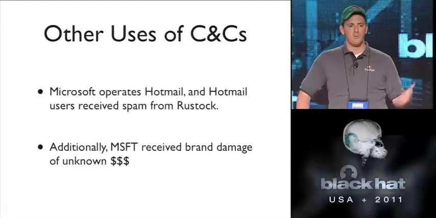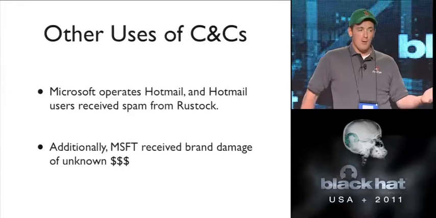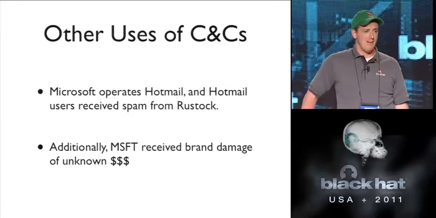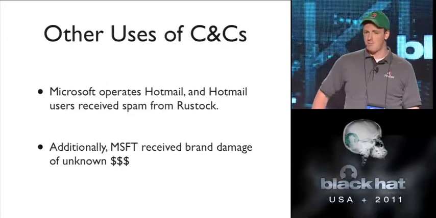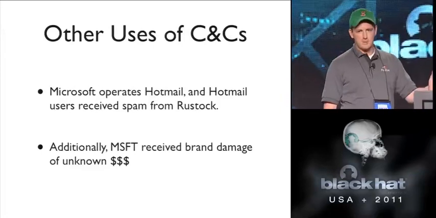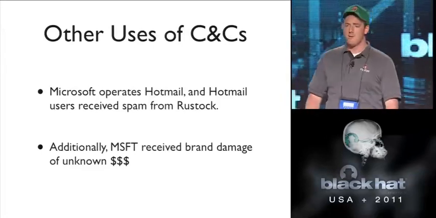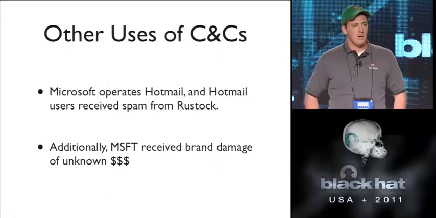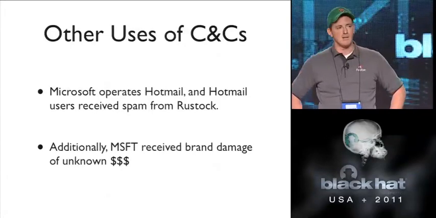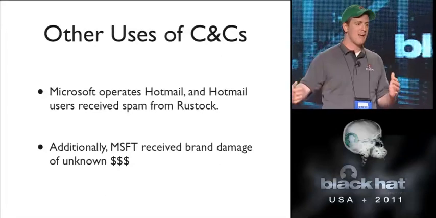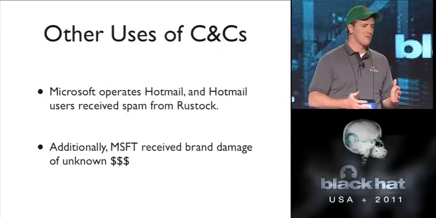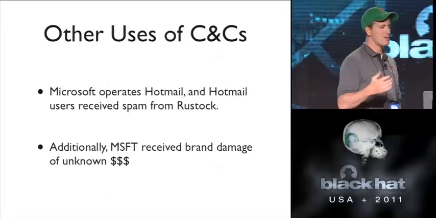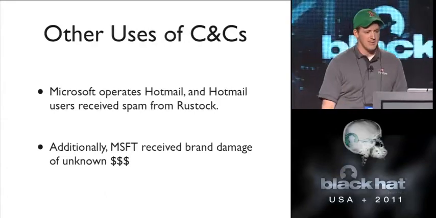So Hotmail had to deal with this anti-spam capacity. At one point, this is like 50% of spam on the internet. So this is not a small amount of spam. Hotmail has all those problems, but if you think about a corporation, say you're a 10,000 person company, you have to buy something like Cisco IronPort anti-spam. You've got to buy more capacity than you actually would have needed if Rustock didn't exist. So there's very real damages that corporations could show against this.